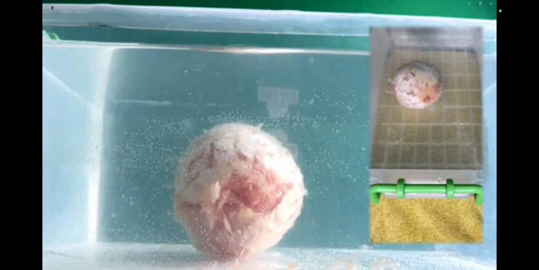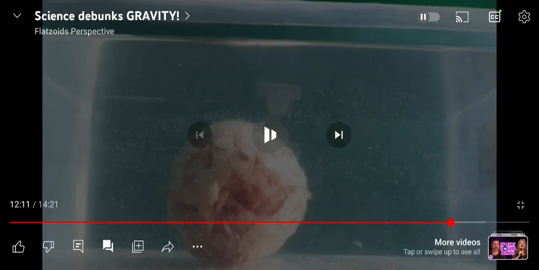So this doesn't show a great result for gravity, does it? This shows strictly that it's the displacement of the object to the medium. This has been shown now. Well, that's paused, isn't it? So 46 to 11. So about 25 seconds.